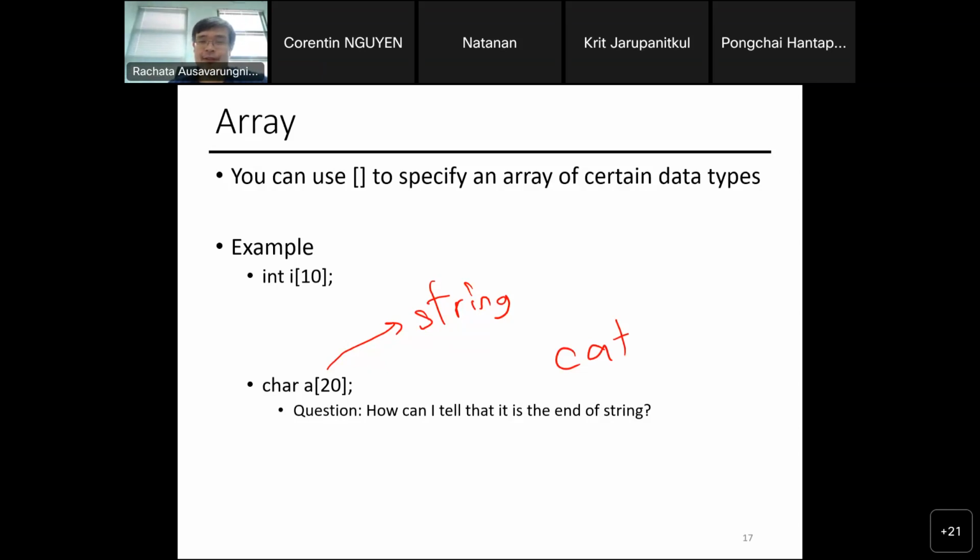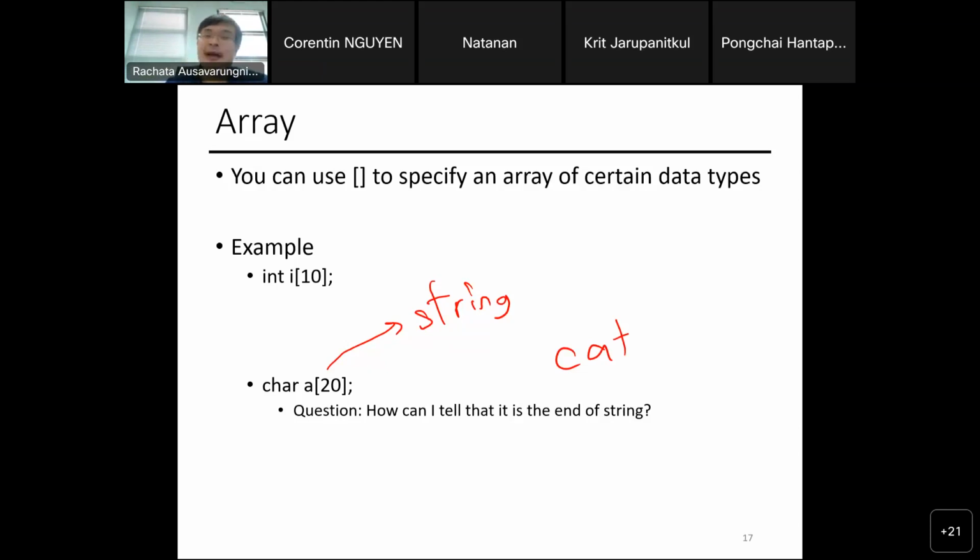C-A-T. So for my array, how big do I have to make it to fit my 3-letter cat? You should be fine if you have at least room for 3.